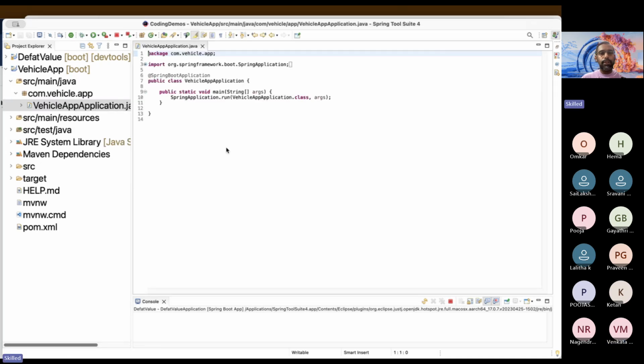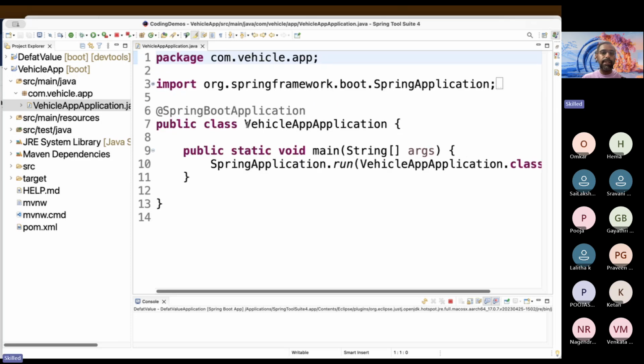A default class gets created and the class is annotated with @SpringBootApplication. This does the magic for the entire application. @SpringBootApplication is the main annotation that we see when it comes to Spring Boot. It looks like a main method. Of course, it's a main method, and then we have some lines of code here. The idea here is this is the key file. Spring Boot runs on top of this main method and the main class only.